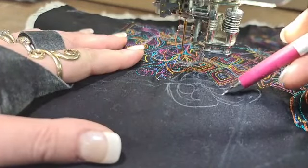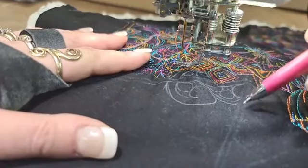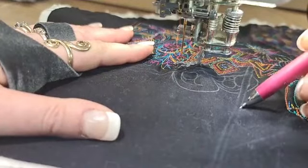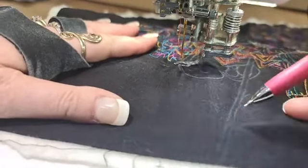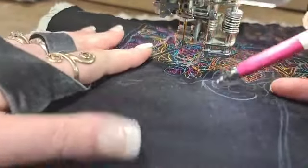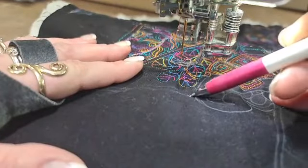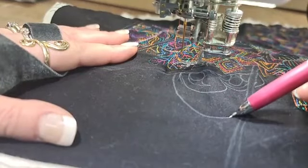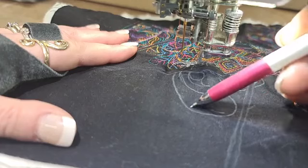So I have a circle there, half circle I should say, and then a little one here. So you can see there's a line there that I've created. So I just generally give myself an idea. Probably when I do my own work without doing a demonstration, only because of the experience I've got, I wouldn't go drawing every single one. But to show you, especially if you're beginning, this is a really good way to set yourself up for a successful quilting job. Set it up and then stitch.